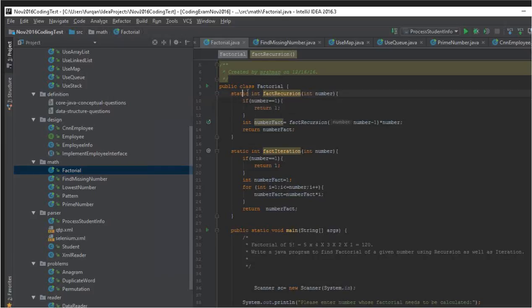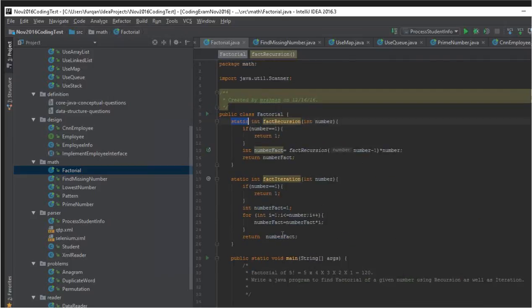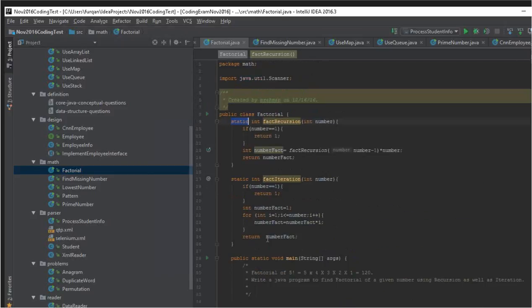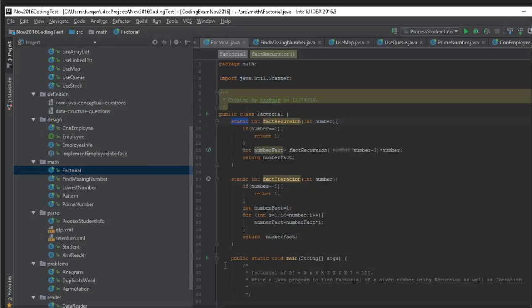So for instance, the reason I use this as a static method is because the main is right in that class. So there's no point of actually creating an object for that. You can just create a static method and just call it right here. And it's not like we're going to be changing values all that much that we have to be worried about making it static or not. So static int fact recursion, and you're passing a number.